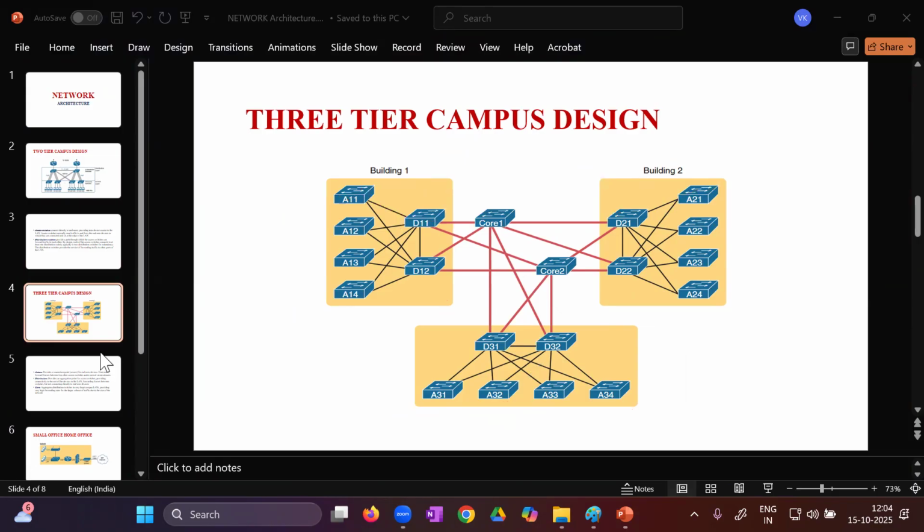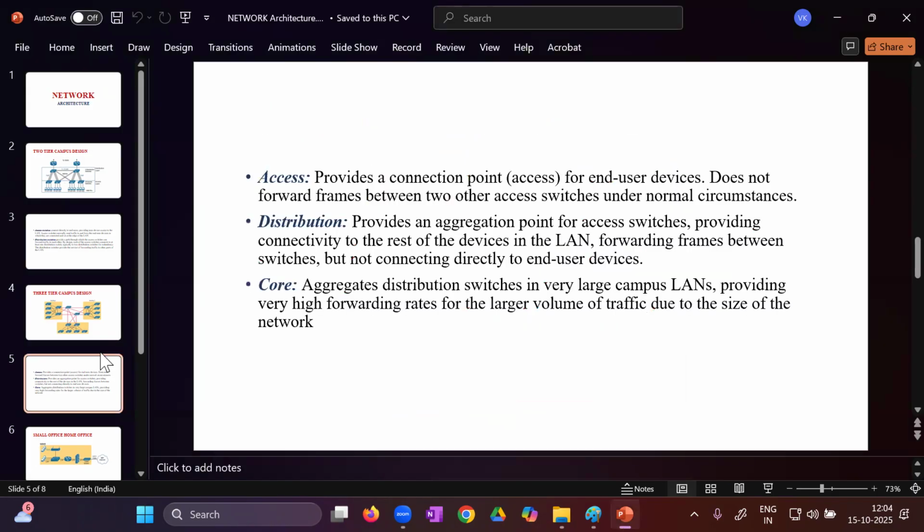The access layer provides connectivity to the end users. Distribution provides an aggregation point for all access switches, providing connectivity to the rest of the devices in the LAN. It is responsible for forwarding frames between the switches, but it is not going to connect end devices directly.